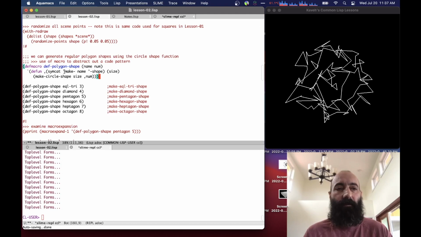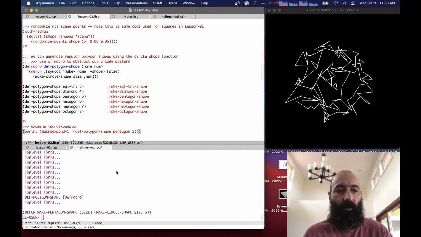So it'll make a name called make-name-shape. It takes one argument, which is the size, and then it makes the circle shape of that size, and we pass in the number from the argument that we gave it. These have already been evaluated, but let's actually show what the expansion looks like.